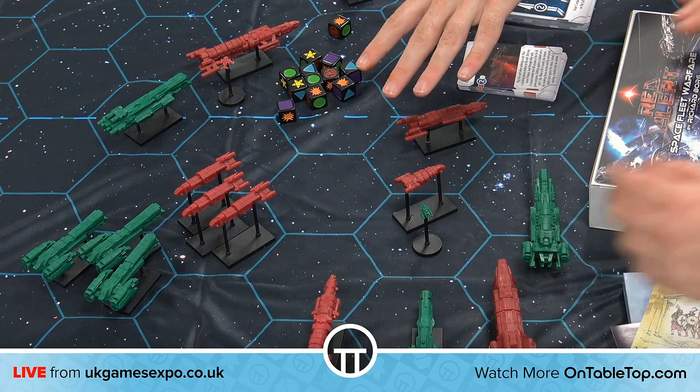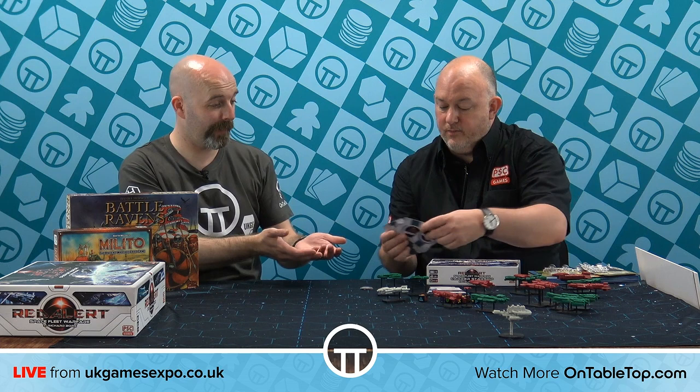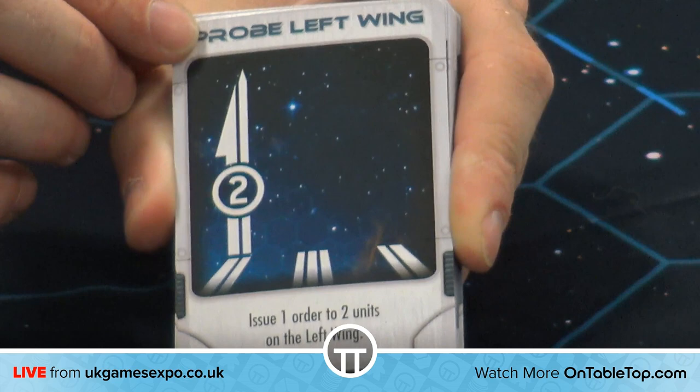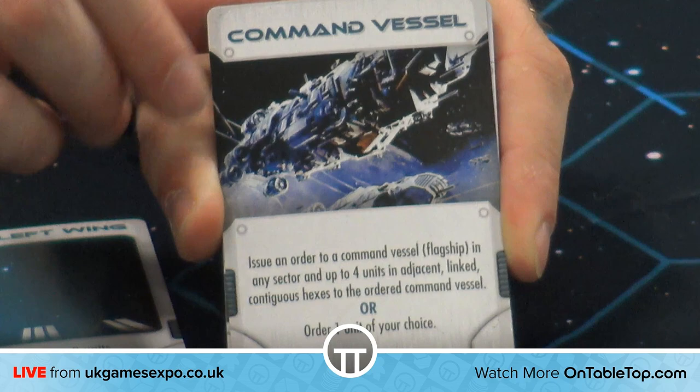Yep, that's right. At its most basic, you have a hand of cards, which are command cards. If you like, I can show those off for you. Sure, if you could show the top one especially. So the cards such as that top one tell you that if you play that, you can activate two units on your left-hand flank. There are different cards, so there are some special ones like that which allow you to do different actions as well.